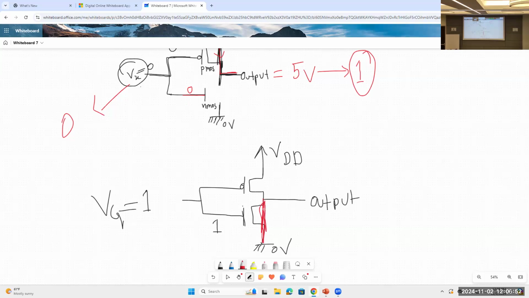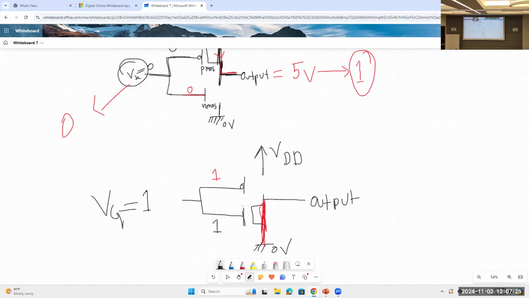Everything on. So the output will be connected to 0. Let's talk about PMOS. PMOS will also get 1, right? Because the same input is shared between NMOS and PMOS. So PMOS will also get 1. If PMOS gets 1, will it turn on or off? Off, because it's totally opposite to NMOS. So it will be off. Just erase this. This will be off and disconnected. Off means disconnected. So here, this is the complete operation.